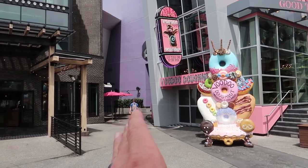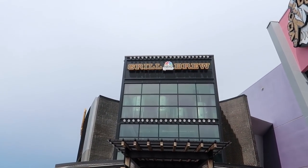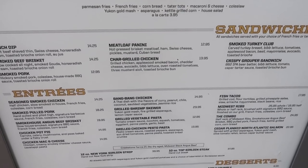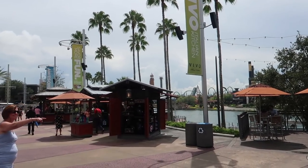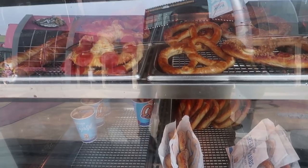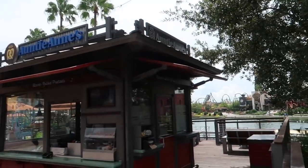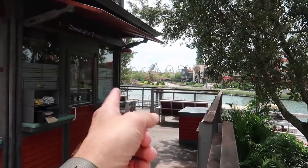From Voodoo Donuts, heading back towards the bathrooms, directly to the left is NBC Sports Grill & Brew. Just past that are a few more souvenir booths, including one with all Marvel stuff, and right next to that is Auntie Anne's — a pretzel stop. They even have a pizza pretzel which looks amazing. There's also a little seating section by Auntie Anne's where you can eat whatever you get in CityWalk. Just down to the right is the area where you can take a boat to Portofino Bay, Hard Rock, Loews Royal Pacific, or Sapphire Falls — just down these stairs or via the long ramp.